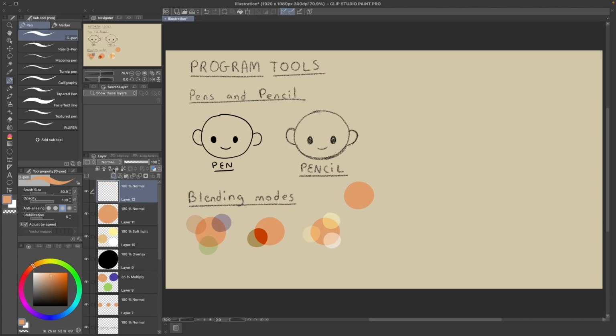These blending modes are so fun to play and experiment with. By using layer effects, you give volume and contrast to an otherwise flat illustration, so don't underestimate their power. For example, see how I made a bit of volume to this little circle here by using multiply and soft light only.